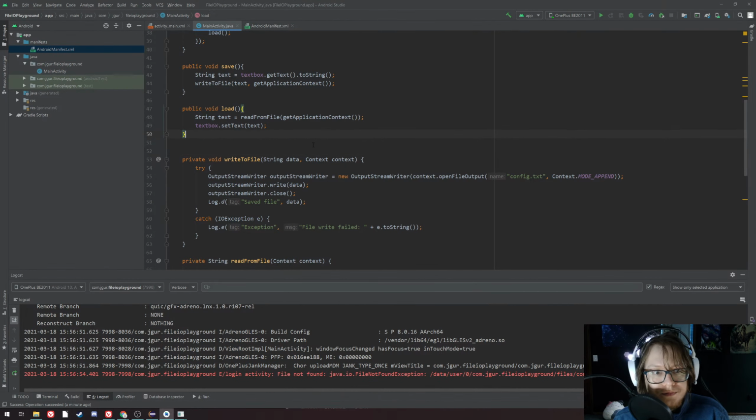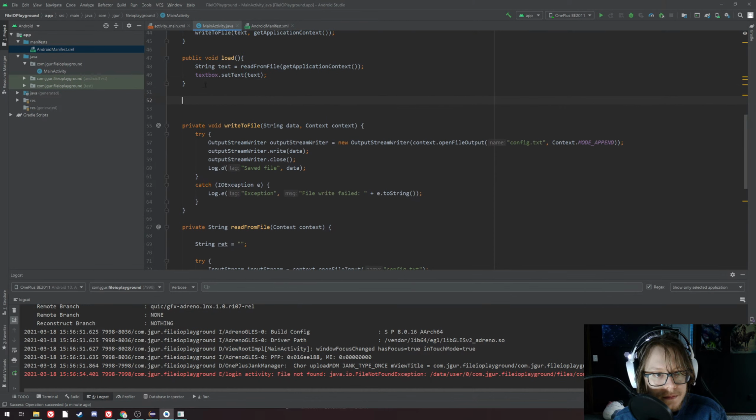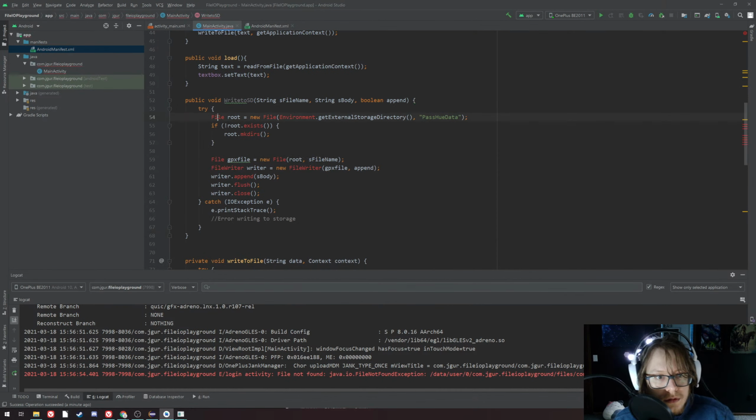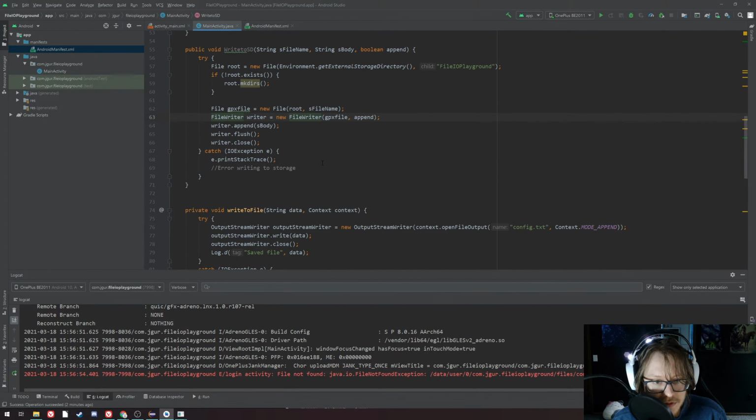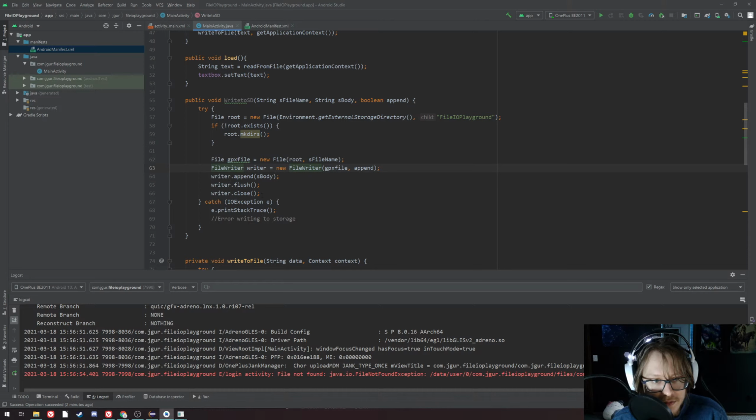All right. So we'll look at this one I've got here, write to SD. We'll make our own folder here, we'll call it file IO playground. Okay, I used FileWriter here instead of OutputStreamWriter and BufferedReader, but that doesn't make a difference.